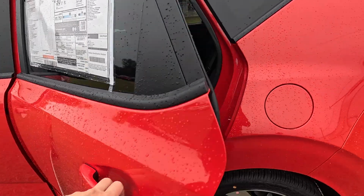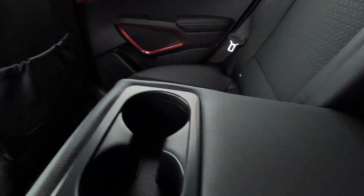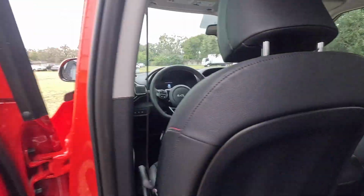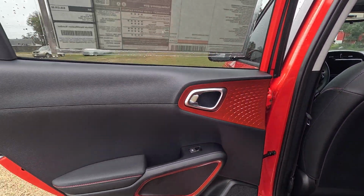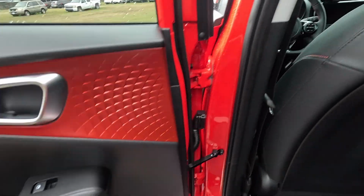For the back seat, this is the opening that you have to fit 2 more with the cup holders and armrest. This will not be on the LX, nor will the push button start or the smart key. The door panel will have the same segment found in the front, so it's sporty, just a smaller storage pocket. Really, you can only fit a beverage. There isn't any storage behind the back of the driver's seat, but you do receive storage behind the passenger with 2 USB ports, plenty of leg room.